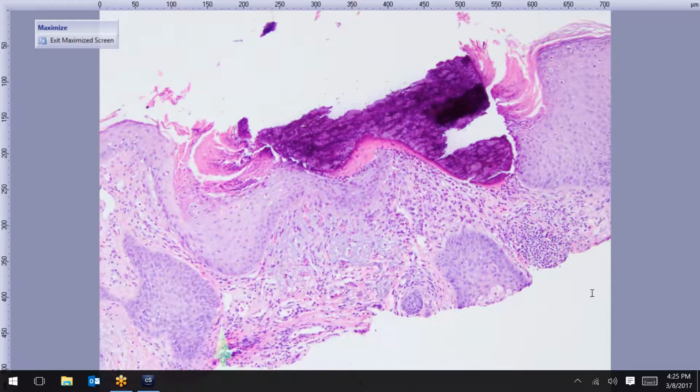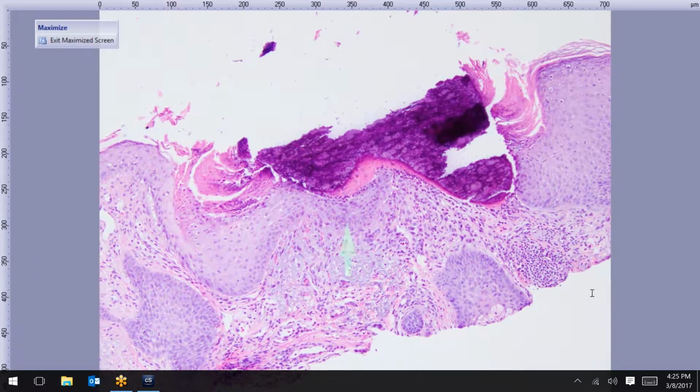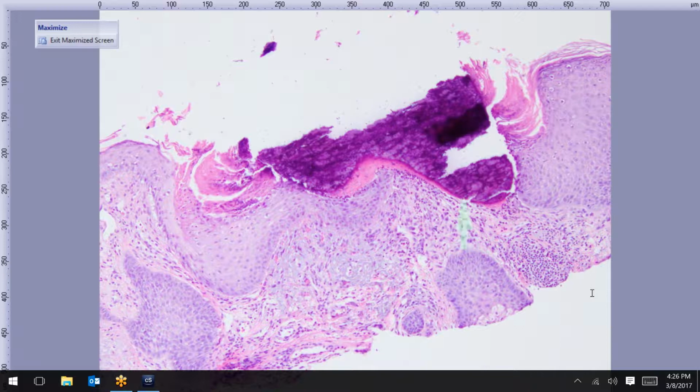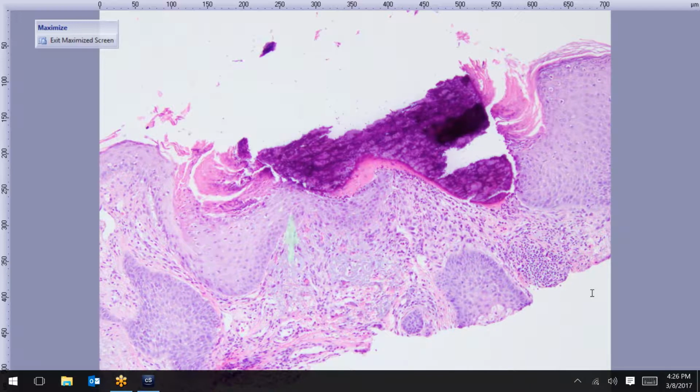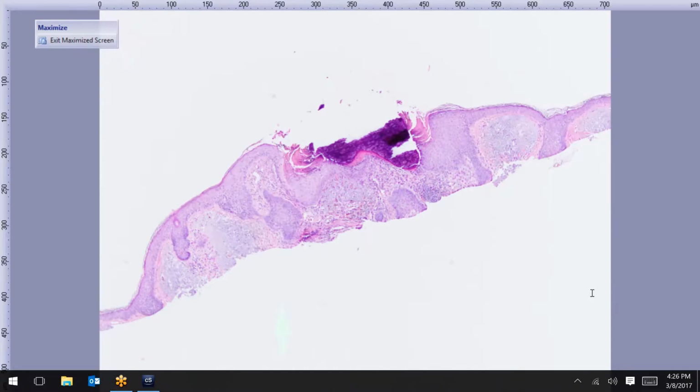So I think what you all I'm sure notice is this at the top of the stratum corneum, this sort of foreign area of material, and all this purple stuff is usually just calcification, but at the rim, at the edge, you'll notice this eosinophilic periphery here, and when you see that kind of periphery, even with calcification, that's indicative of bone. I'm afraid the rest of it's kind of chunked off, so we don't really have the best specimen. But this right here is indicative of bone. It's calcified bone, and on top of that, it's perforating. So this was probably sitting down here before, but this is just a quick example of a perforating osteoma cutis.